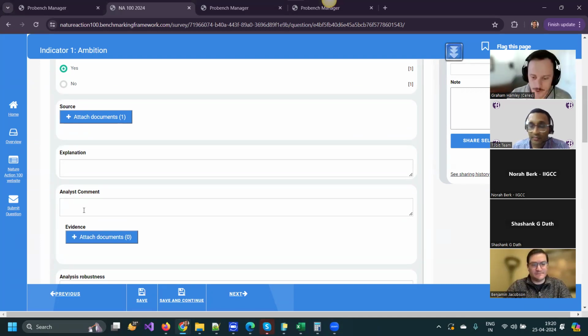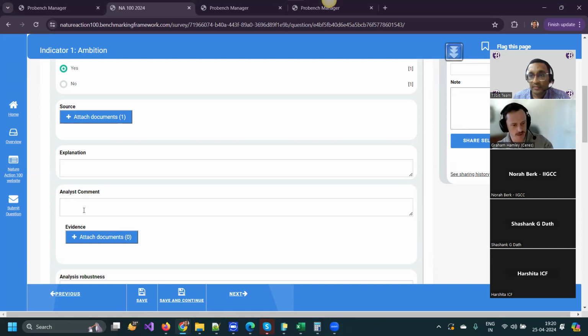Yeah, just a quick thought on that. Initially, when I looked at it, I was also wondering about the difference, but it occurred to me it could potentially be useful. ICF team, feel free to jump in on this one. I was thinking it could be useful if, say, in the analyst comment, someone wants to say, for example, I wasn't sure if this other resource was relevant, but decided it wasn't. That would be a place where they could add that additional resource, which could be checked by the rest of the team for quality control purposes. So I think it could potentially have a use, and if people don't think it's useful, we can ignore it. But I think it's useful to have it there at least.